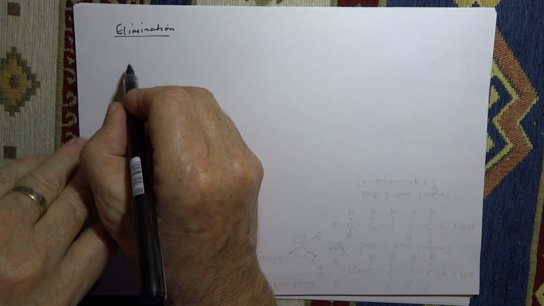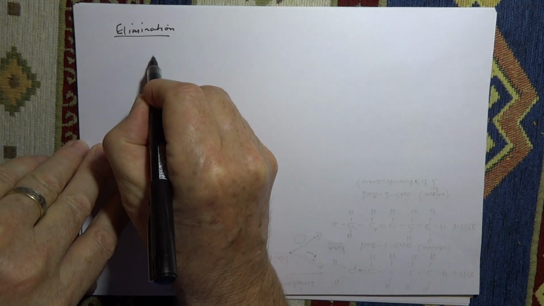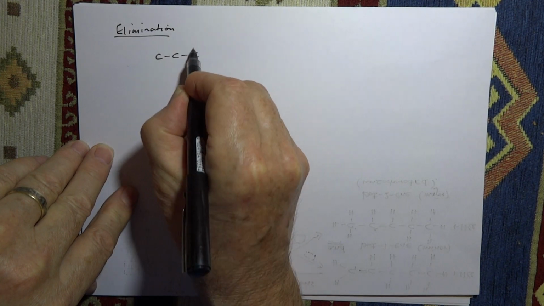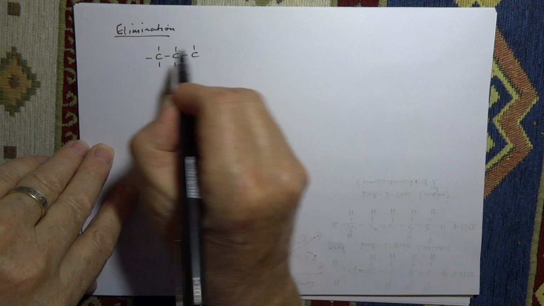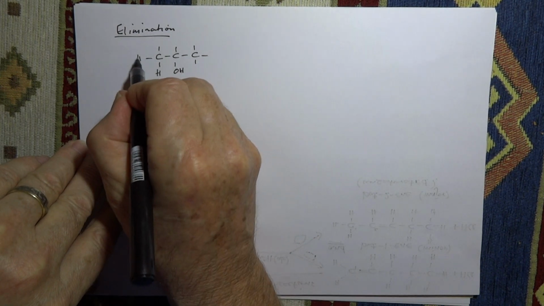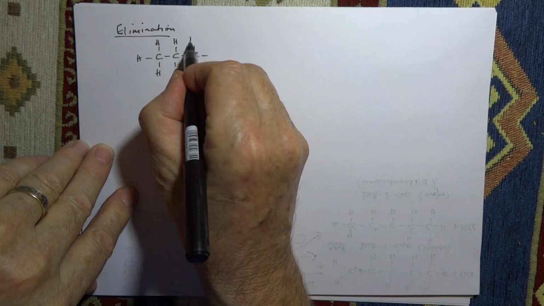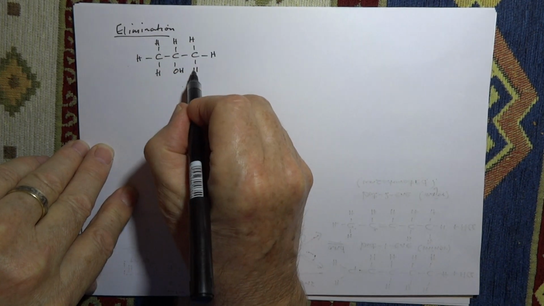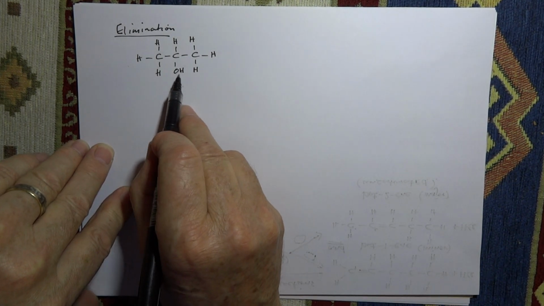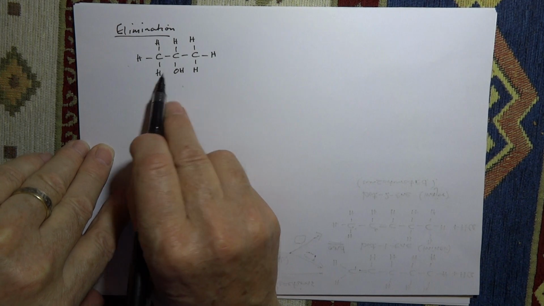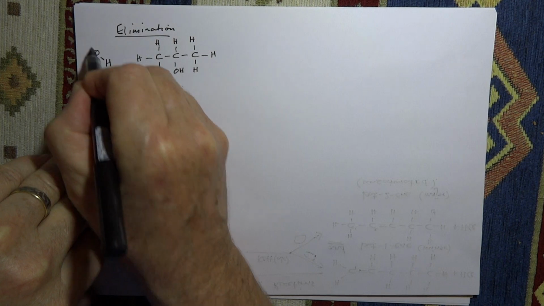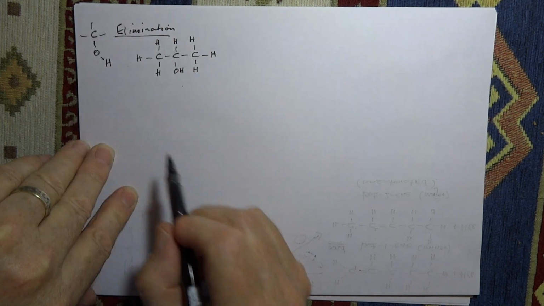Now, the task online was the elimination of propan-2-ol. Now we just learned how to name alcohols very briefly last class, so I'd understand if we're not quite familiar with the naming yet. But an alcohol has an OH group on it. It's not a basic group like the OH ion, hydroxide ion. It's not that. It's an OH group. In other words, it's an O bonded to an H, and the O is then bonded to a carbon. Okay.